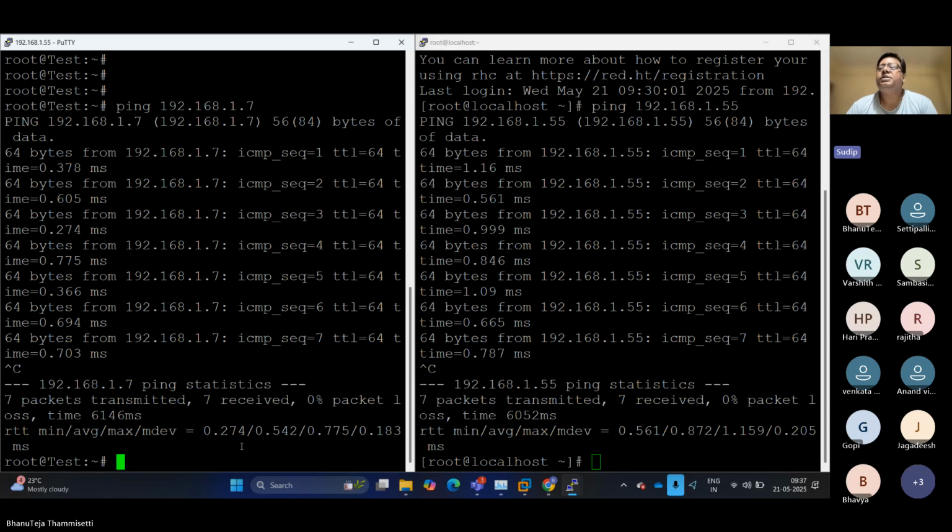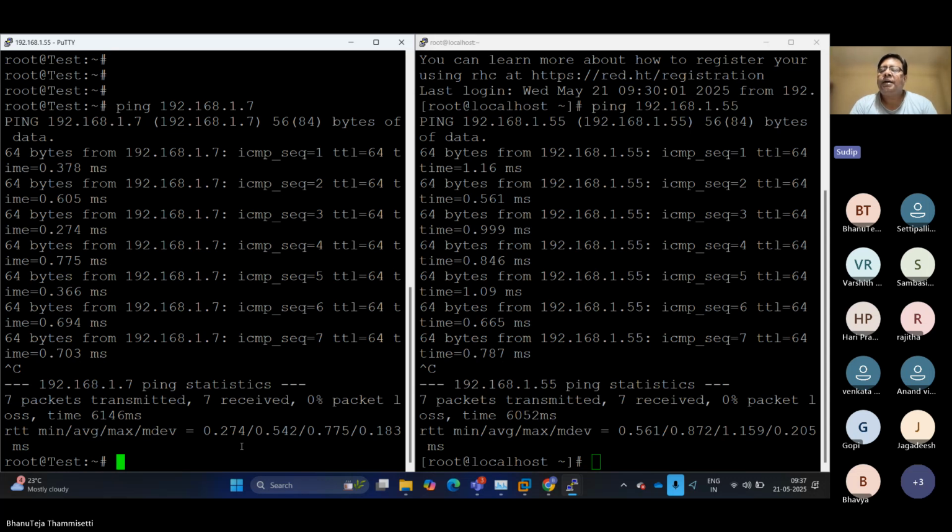The first thing that you will check is what is the time it is taking to reach that machine from the network. And ping allows you to get a brief idea about the time taken. How? You see the output of the ping command, right?